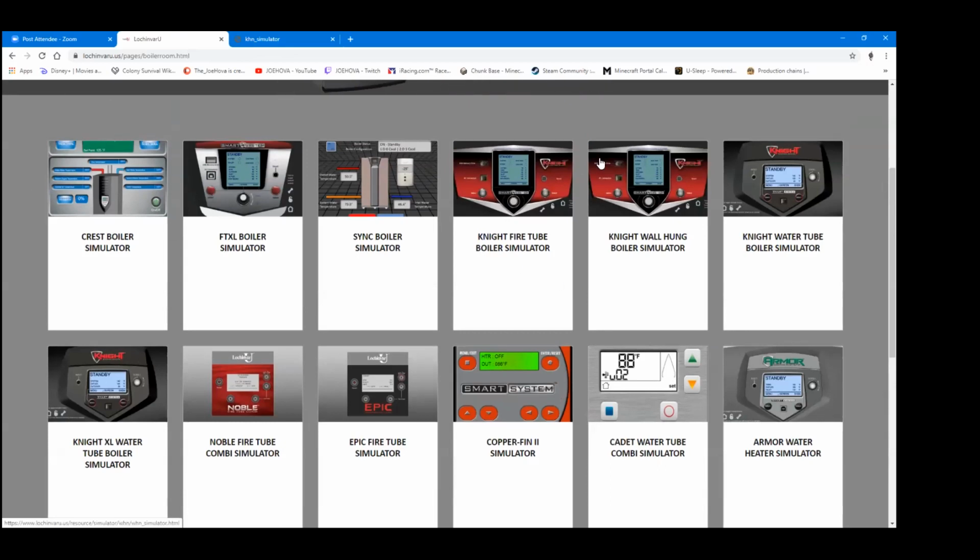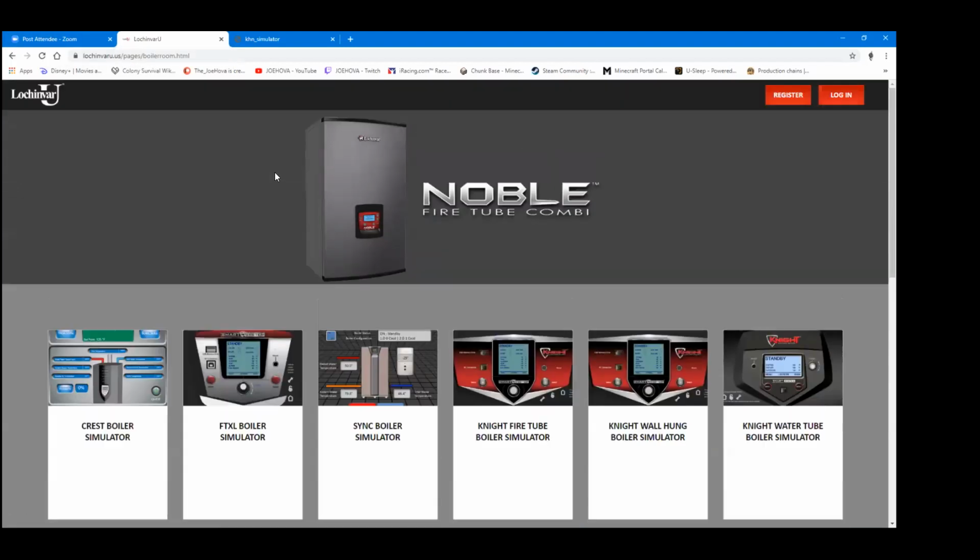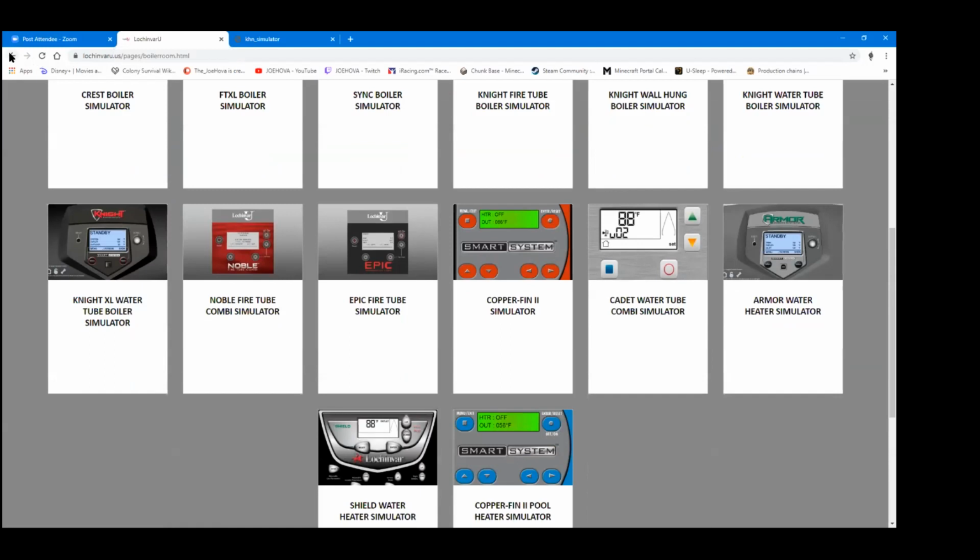You'll notice there's no Smart Touch here, and that's because they don't want me to make it right now. They want you to use Connexus. So if you ever want to practice on the Smart Touch control, go download the Connexus app. The app is free. It doesn't cost anything, and it will give you a little demo mode where you can play with the control and practice it. I'm working on them to build a simulator for that one as well, but they really want to push people to the Connexus app as much as possible. So those are simulators. They're great.